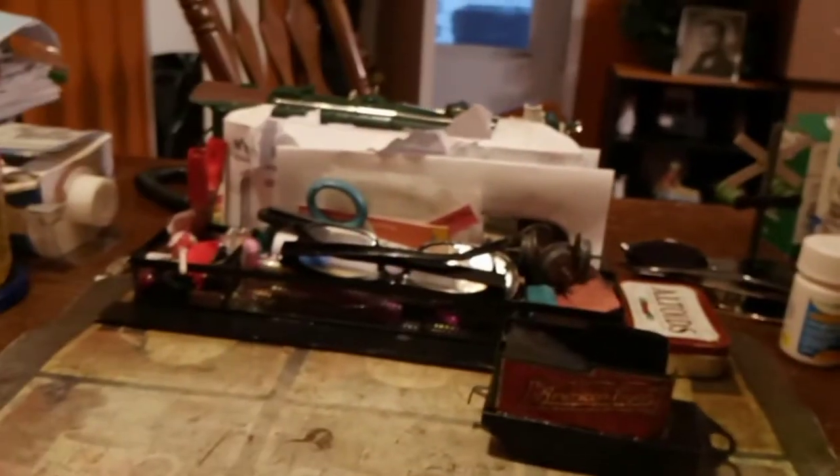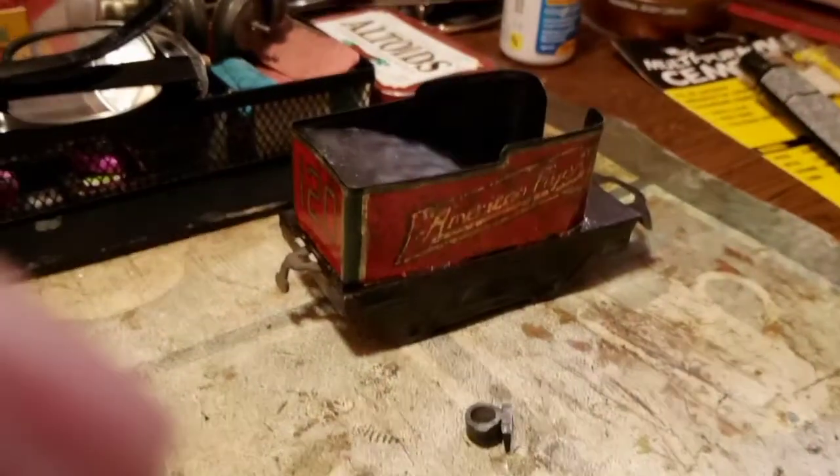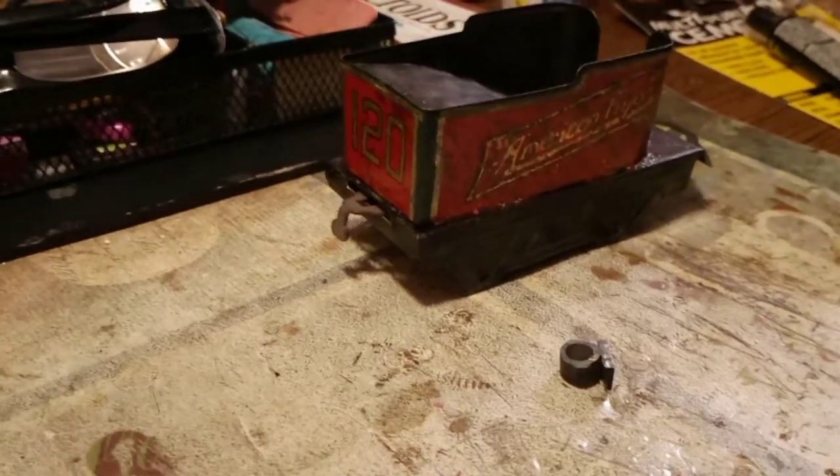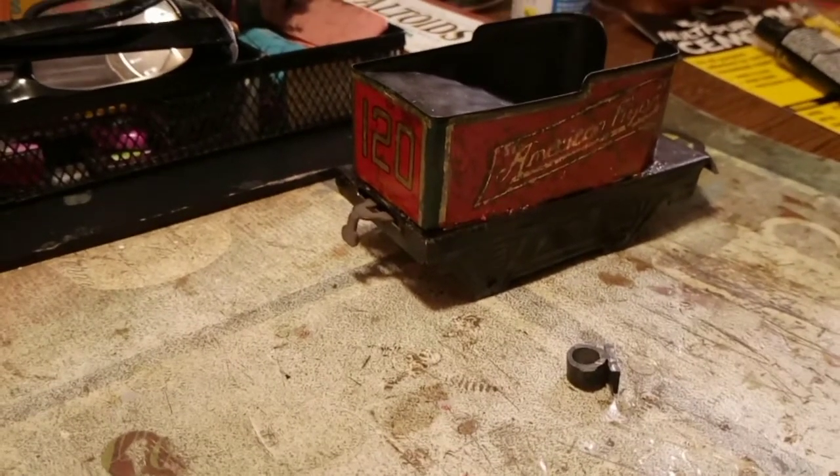Let's see, let's do something different here. Yeah, I can't see it. It's over there like that. Okay. So I'm going to set this camera down and I'm going to glue this on, put this together, get it painted, and then we're going to glue it in place. Don't know, so we'll see.